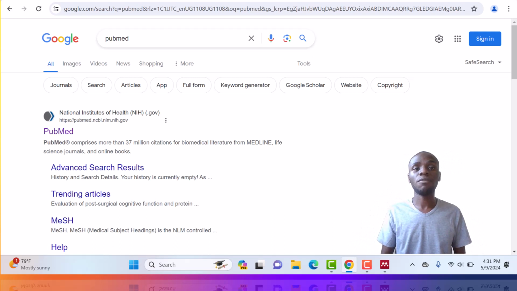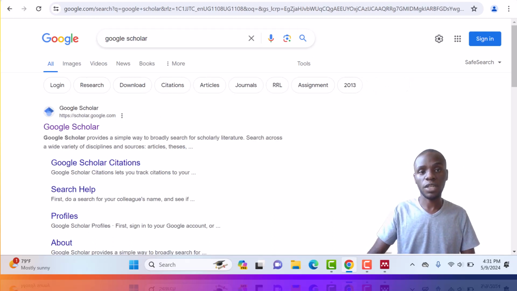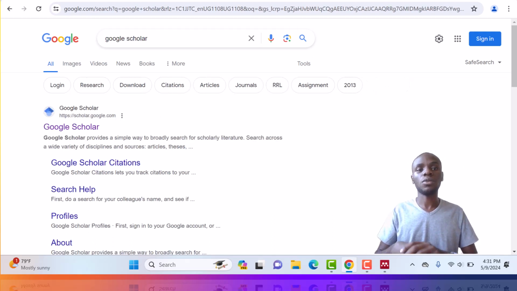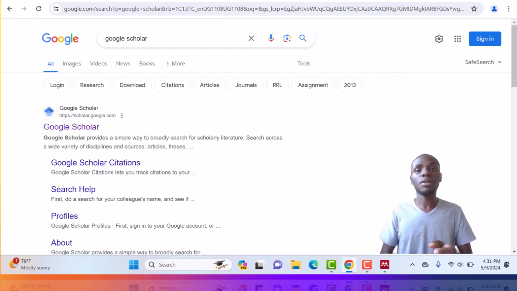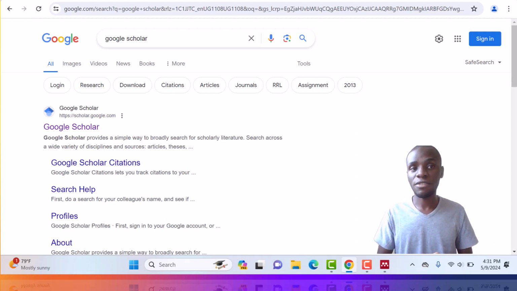These are the ones I'm going to be using to find my articles. When you have decided upon the database you're going to use for finding your articles, you will also have to decide what keywords relate mainly to your topic. For example, I look at my topic, the predisposition of people to diabetes due to their lifestyle choices.